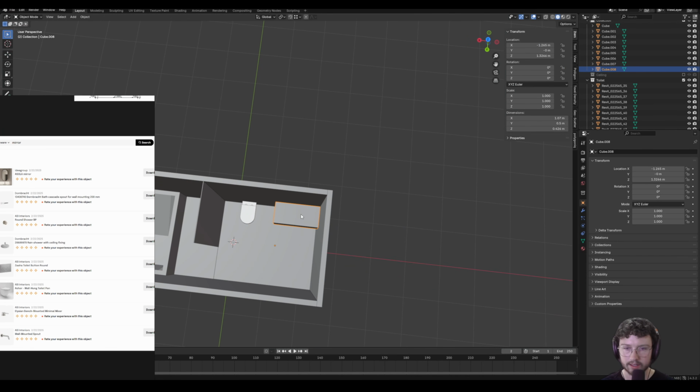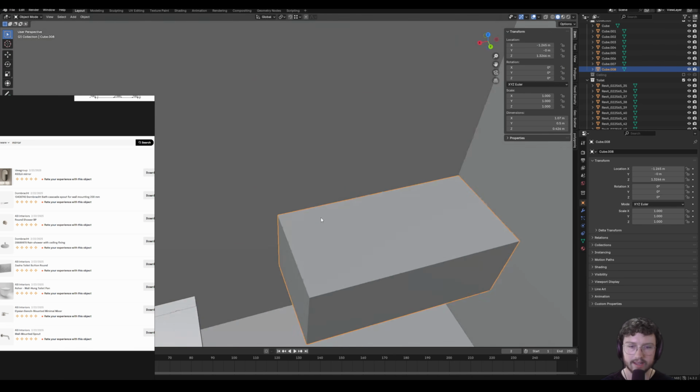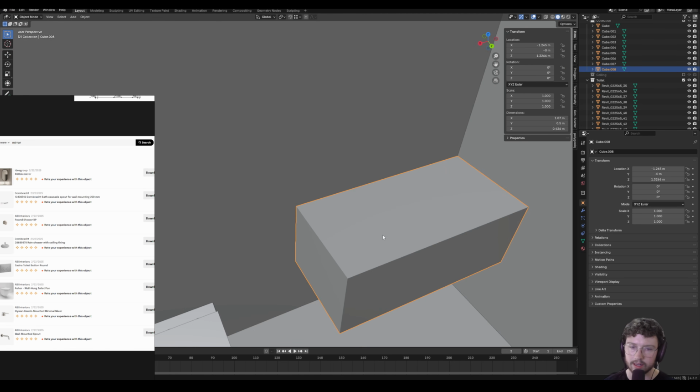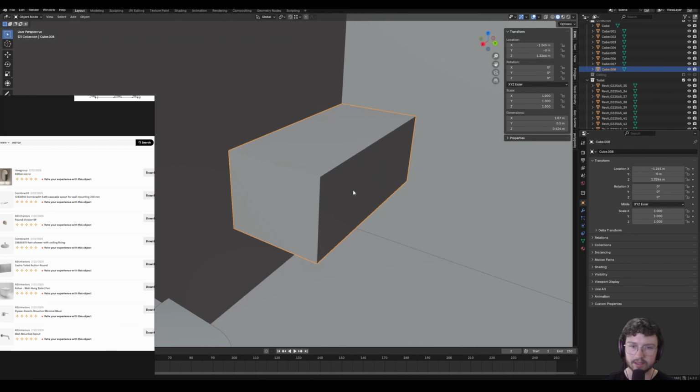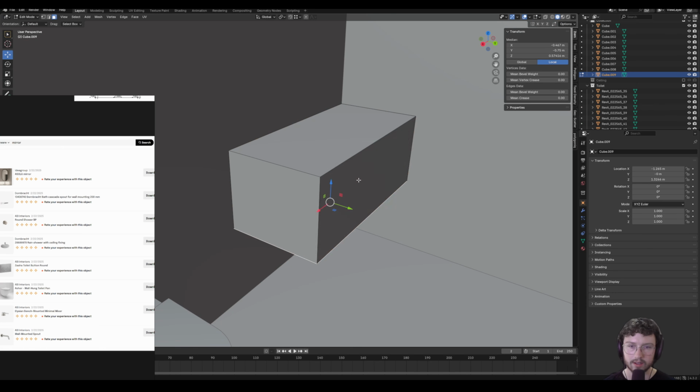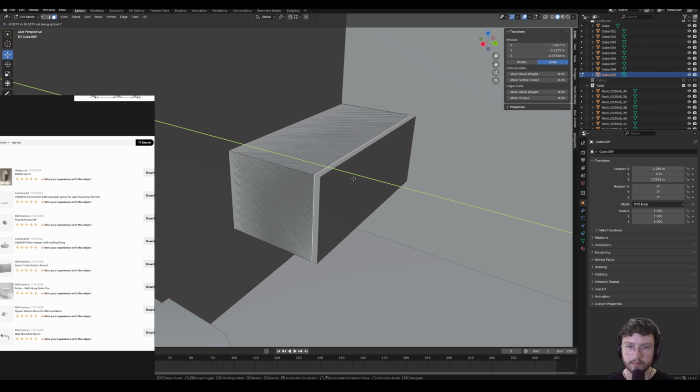So let's see what kind of height we want. The cabinets will also be travertine, which is going to be really nice. So I'm going to duplicate this and move this in, minus 0.02.